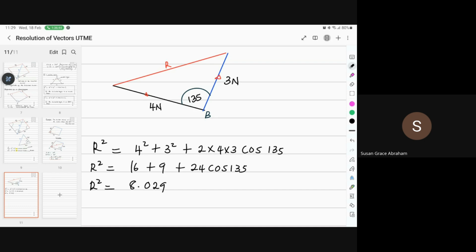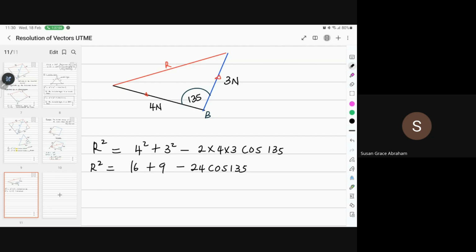Oh no, 2.83. Then wait. Let me check something quickly. I think there's an error somewhere. Use the negative sign there. Now, solve this one. I want to check something quickly.